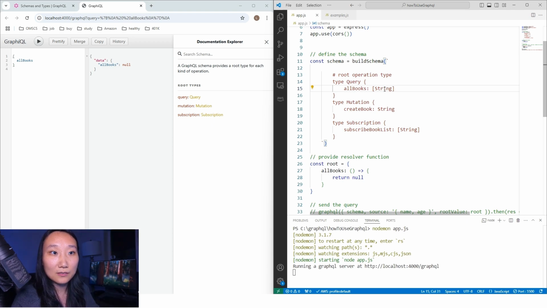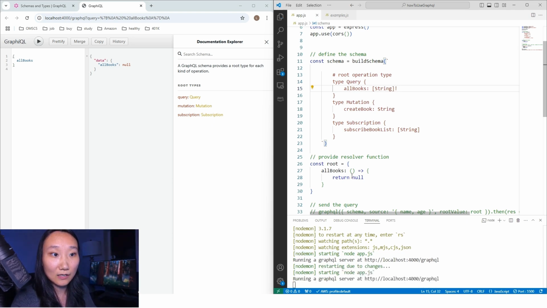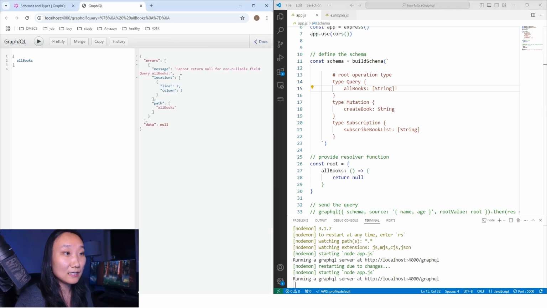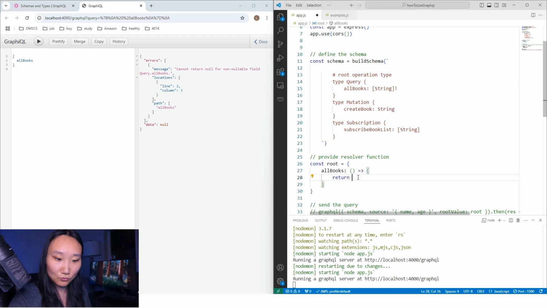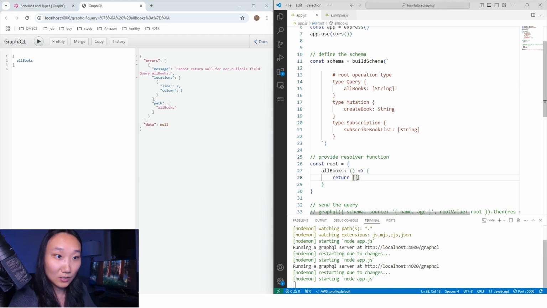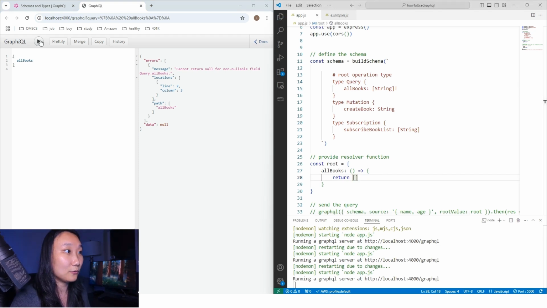Now I want to talk about this non-null type. Because this one is nullable, if I add the exclamation mark, then we cannot return none for all books. Let's go to the IDE. The front end is going to show the error: cannot return null for non-nullable field all books. So here we have to return something. How about if we return an empty list? It works fine.